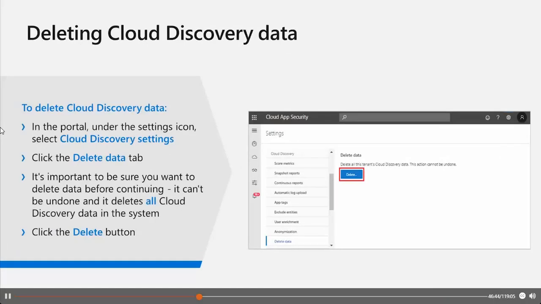If you want to delete Cloud Discovery data, and there are a number of reasons why you may want to, I recommend deleting it in the following cases. For example, if you manually uploaded log files and a long time passed before you updated the system with the new log files and you don't want old data affecting your results. On the other hand, when you set a new custom data view, it will apply only to new data from that point forward.